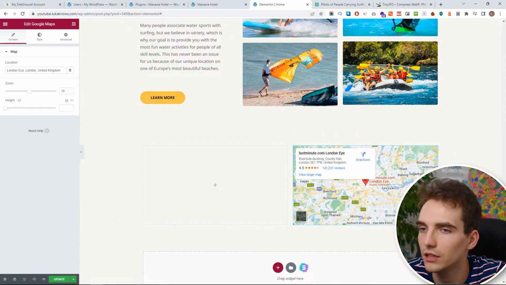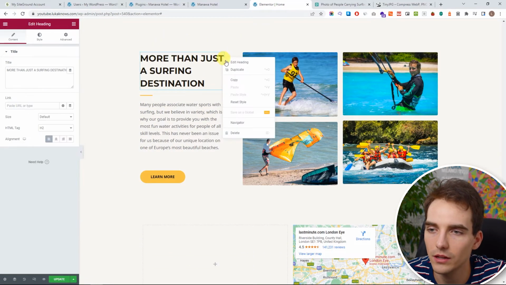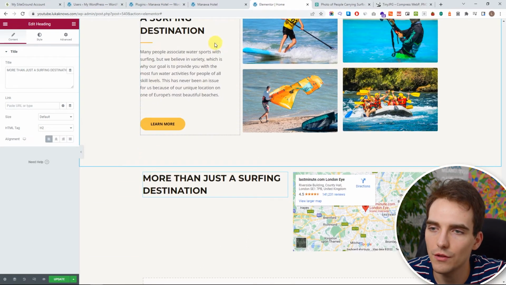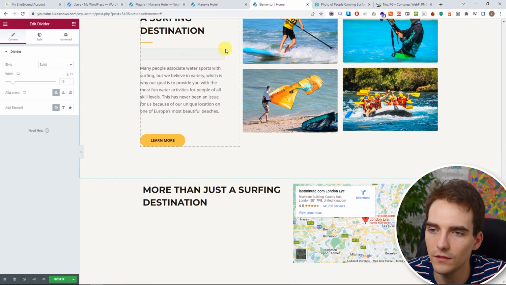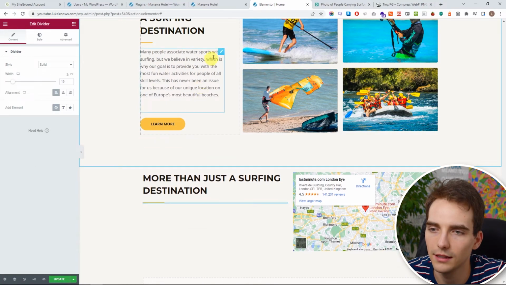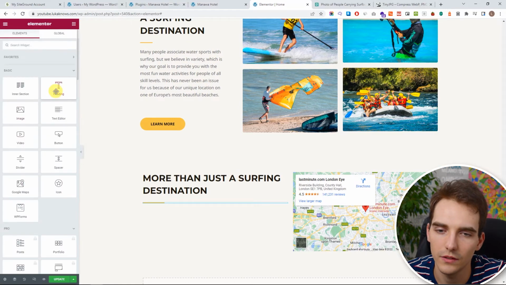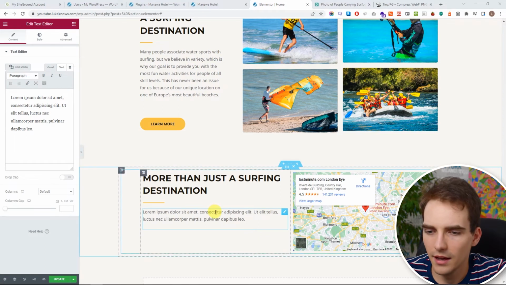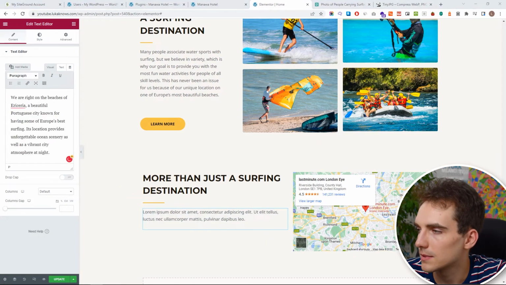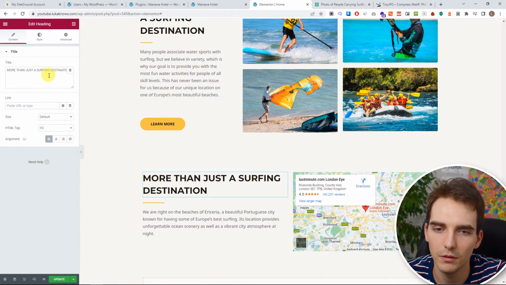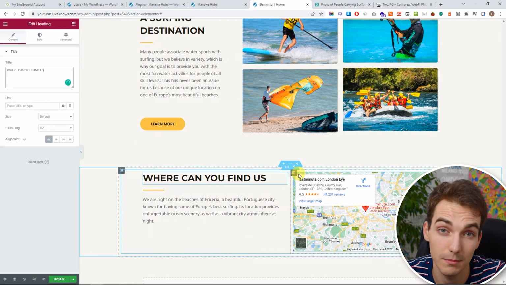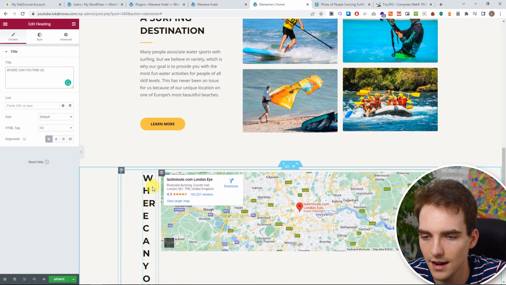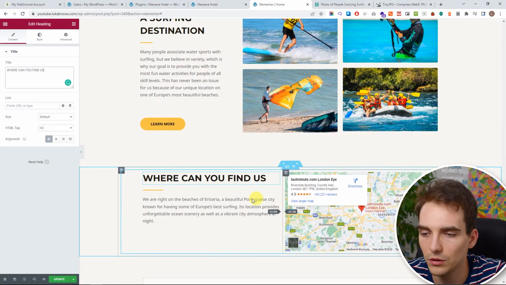Now we're also going to need a few things, because I like this, so I can, for example, duplicate it, so that I don't need to drag everything by myself. I can simply grab it and put it like this. Text editor, we can even put our own and put it inside there. And let's put up some stuff in there. Where can people find us? That's very important when you are, for example, a hotel owner. And here you can even move this section inside this, so make it smaller or bigger.